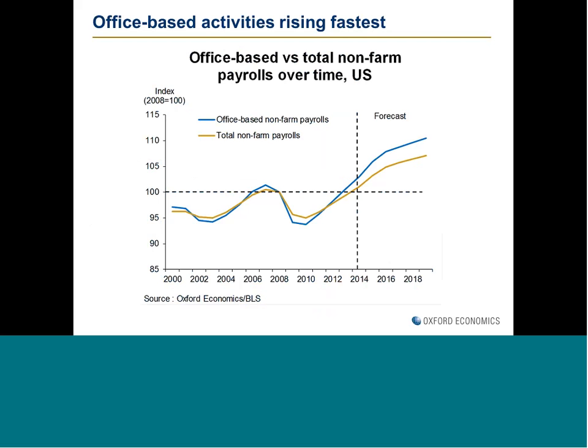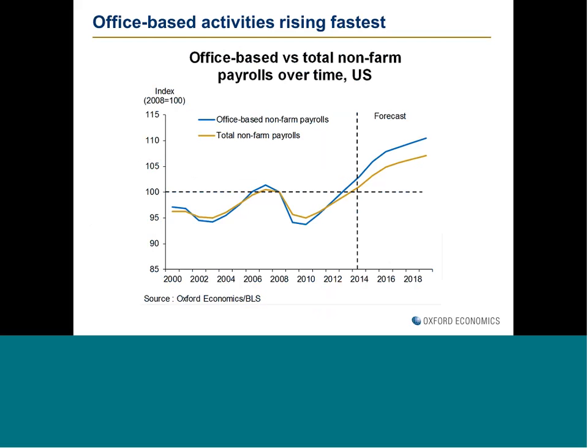So it's worth actually just moving on slightly, touching on the outlook for office-based sectors, as that gives an indication of pending demand there might be for real estate in the future. We also switch our attention briefly to employment as a metric rather than GDP. Just to clarify, office-based jobs are ones in sectors like information, finance, real estate, and business services. And we present the information here as an index line chart of office-based versus total non-farm payrolls in the US.